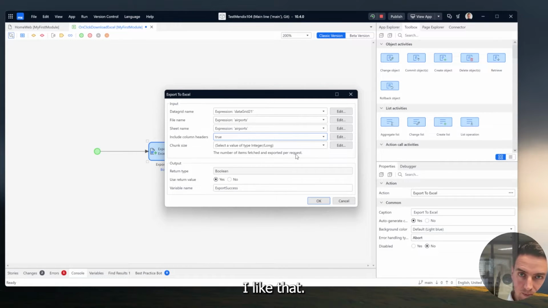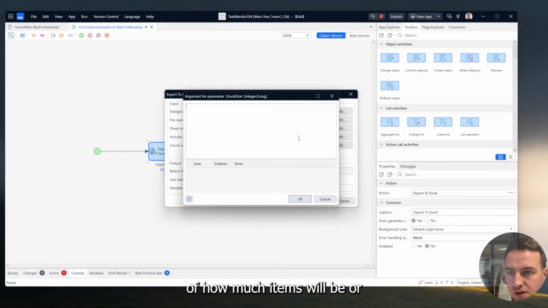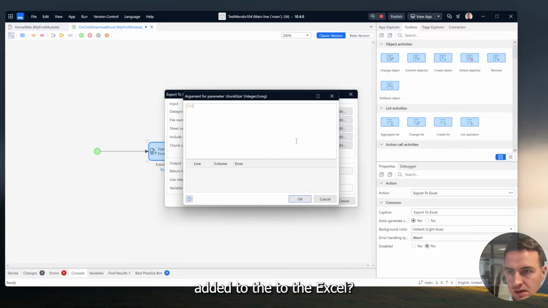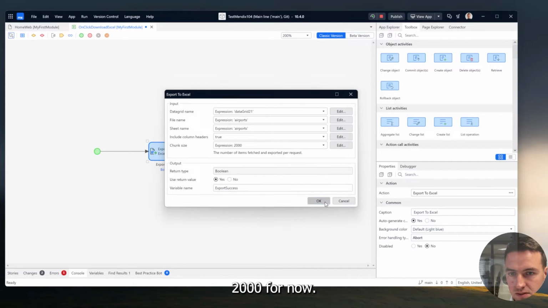I like that. And finally, the chunk size is the limit of how many items will be added at a time, like if we have 7,000 rows, in which amount of chunks will it be added to the Excel. I will set it as 2000 for now.